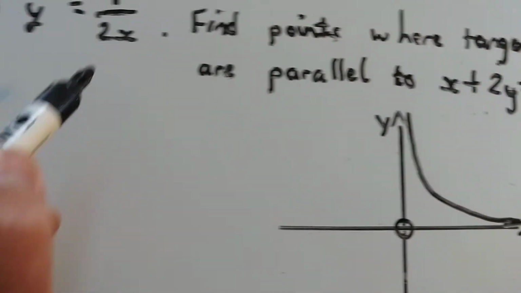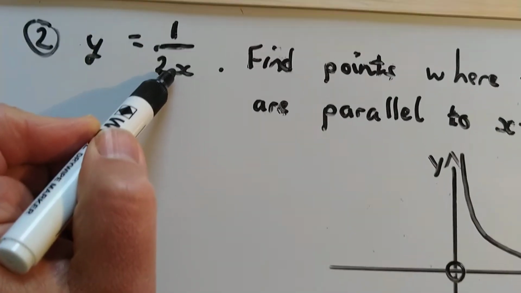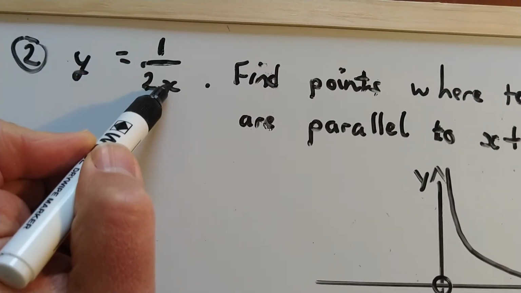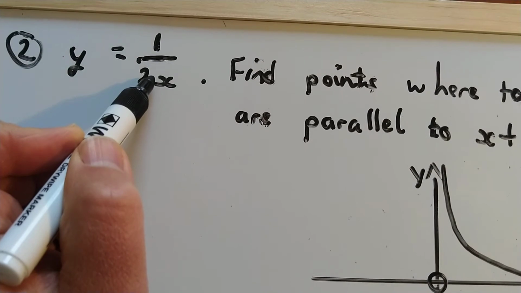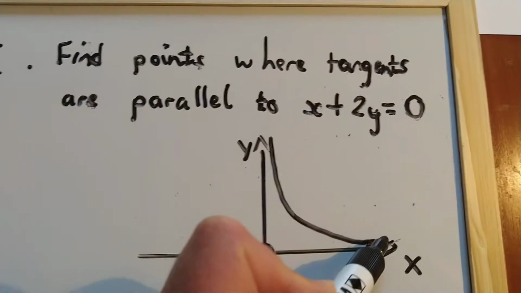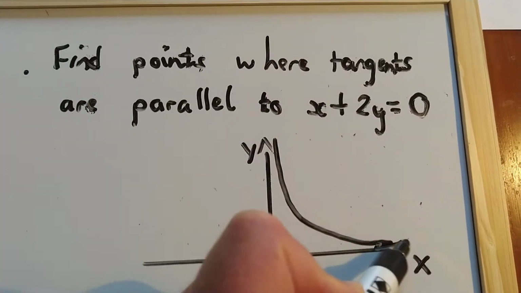Okay? And indeed, you can try smaller numbers like x is a half, x is a quarter, and so on. You can't get to exactly 0 because 1 over 0, we're not allowed to divide by 0. And so the curve comes closer and closer to the y-axis this way, and again, never quite touching it.